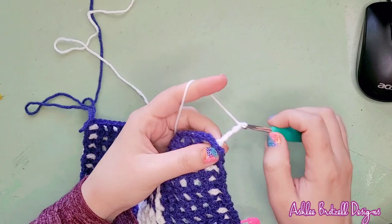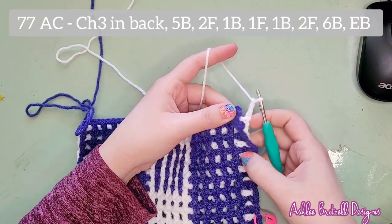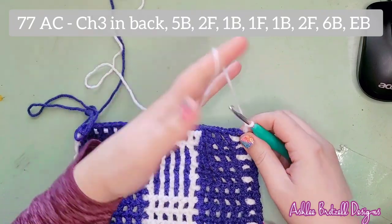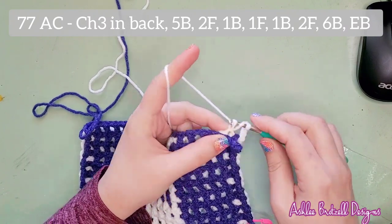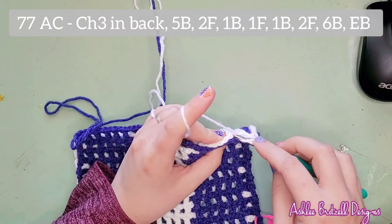Chain three. It's in the back if everything's straightened out. Some people forget that this likes to flap. Then we have five stitches in the back. Make sure that you are going on the right side of all these lines and windows.